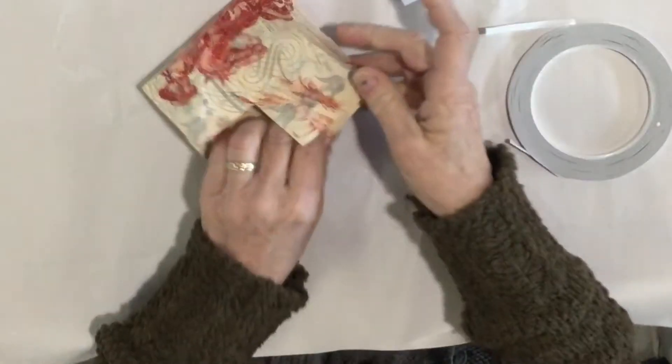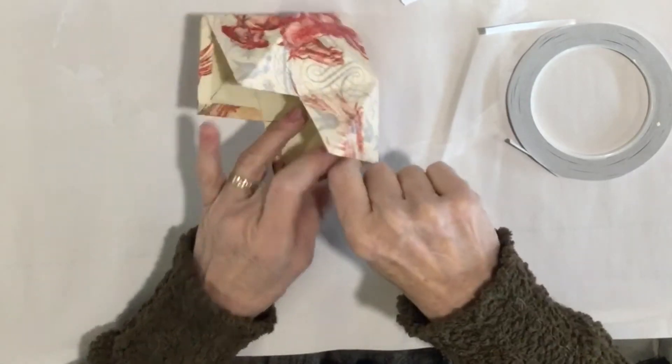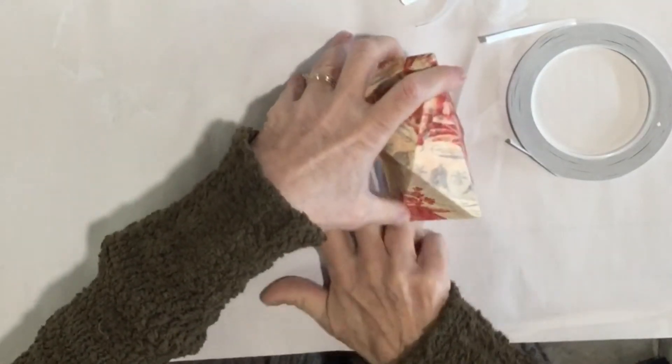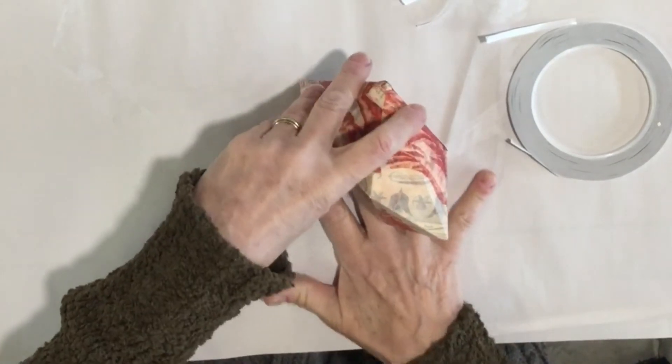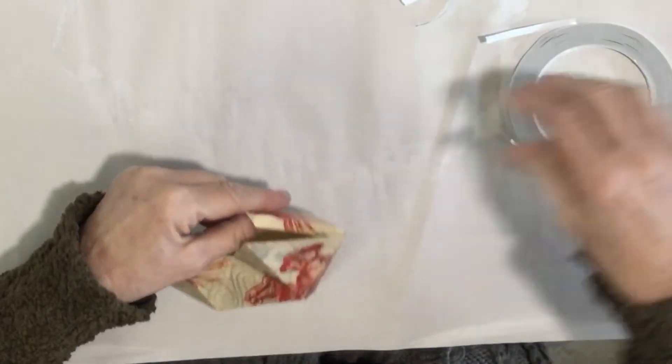So I'm going to use my double stick tape again and put these two ends on. Once again, lay it down because I don't want to squish it too hard and just carefully put my finger in there to make sure it's adhered. Let's do the same with this other side right here. You can see I have my writer on the front but you could use either side for the front.